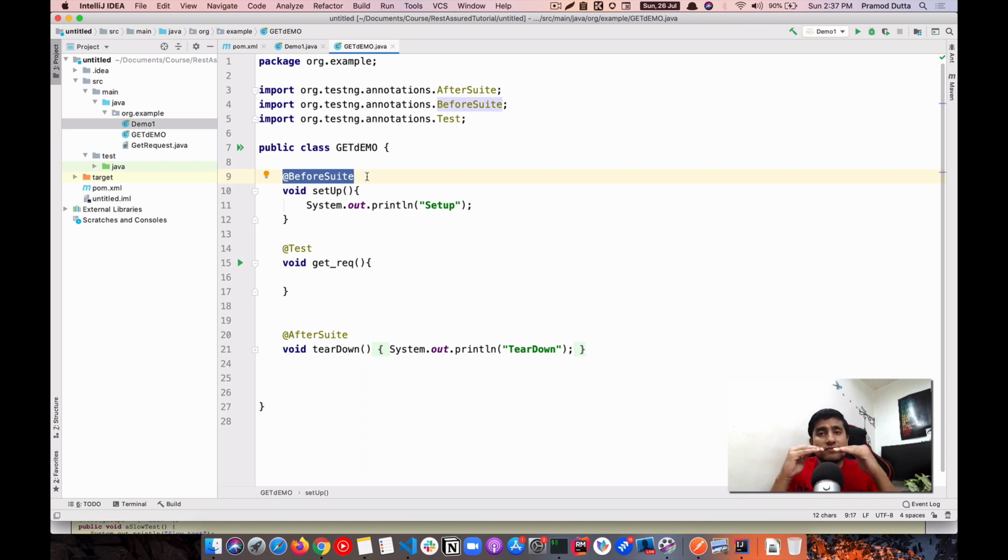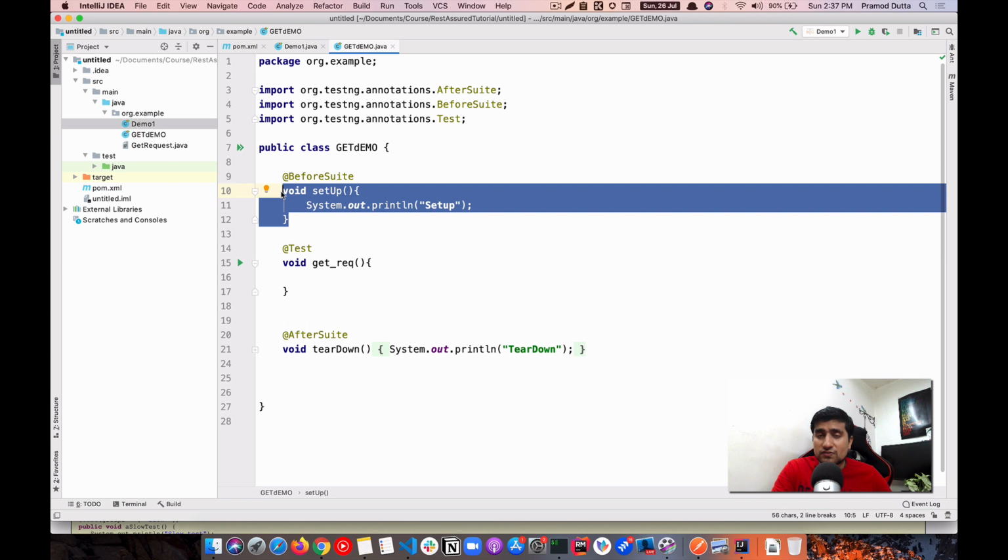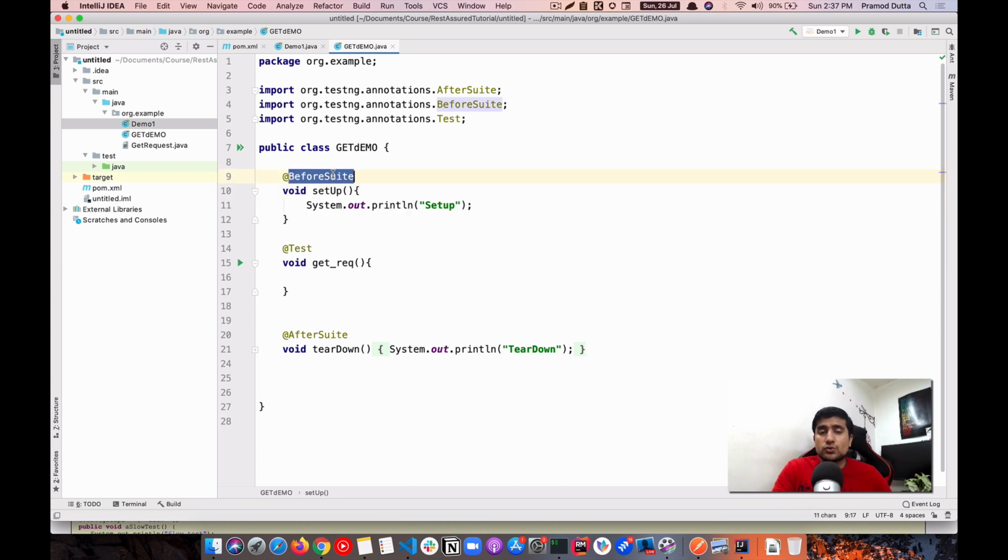If you want to run certain commands before running the test case, this setup function will be called before the suite is initialized, and after the suite, we call this tear down function. Right now I just entered a println in it. So this is the test that we are doing.